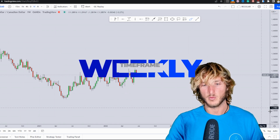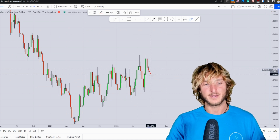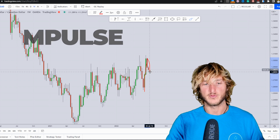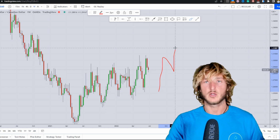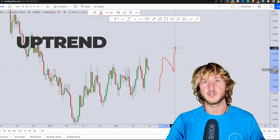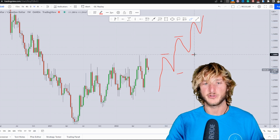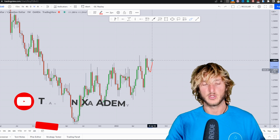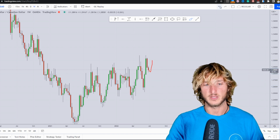Dropping down on the weekly time frame, what do we see? Now, here in the weekly, we can see how we might be getting ready for another test of that zone. In fact, we can see how from a pattern perspective, we have a strong impulse followed by a correction. Now, in general, after you have an impulse and correction, what you expect is the continuation to the upside. In fact, that is how an uptrend is created. An uptrend is created by a series of impulses and corrections, which creates the uptrend, so a series of higher highs and higher lows. So in a situation like this, the market should at least try to create another move to the upside to test once again that resistance and then potentially to reject it to the downside.